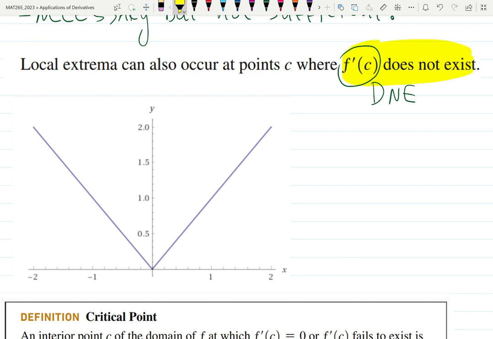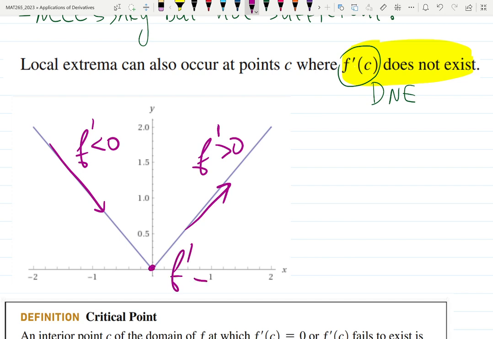Here's the example in front of you. Absolute value has a global minimum. Look at the hike. Imagine you're hiking this graph, or imagine it's the shape of a roof, so the water goes down, right? So you're hiking it down. First, the derivative is negative. Then you're hiking up, and the derivative is positive, always constantly the same. So the slope is always the same. It's 45 degrees all the time, right? So it's pretty cool that the derivative is positive, but the same number. Here, the derivative should be 0.